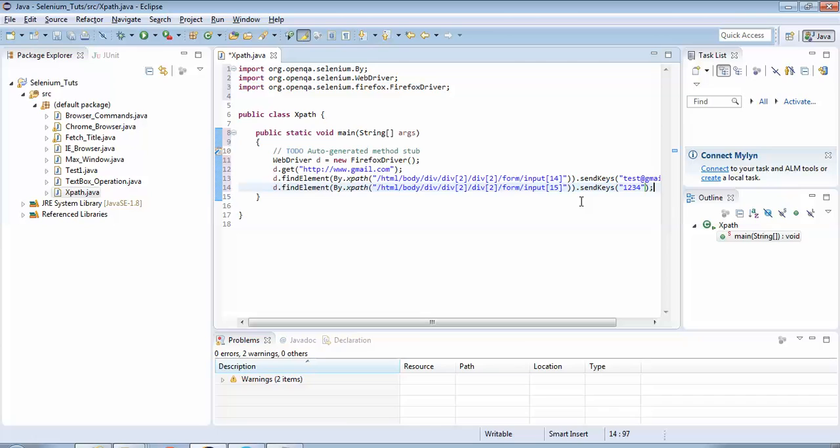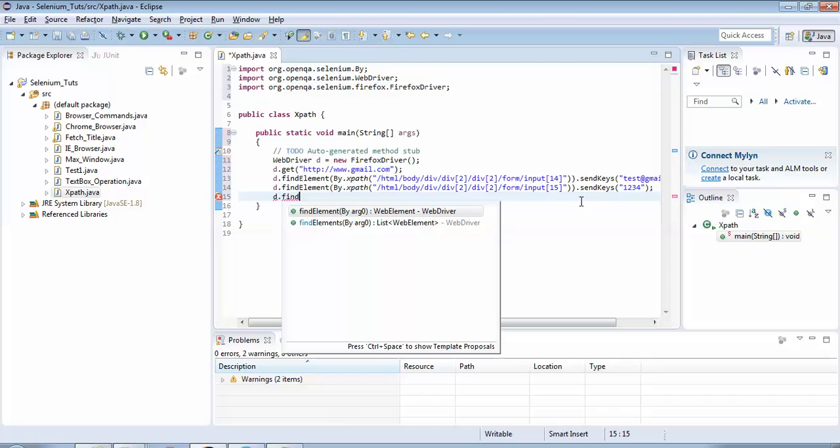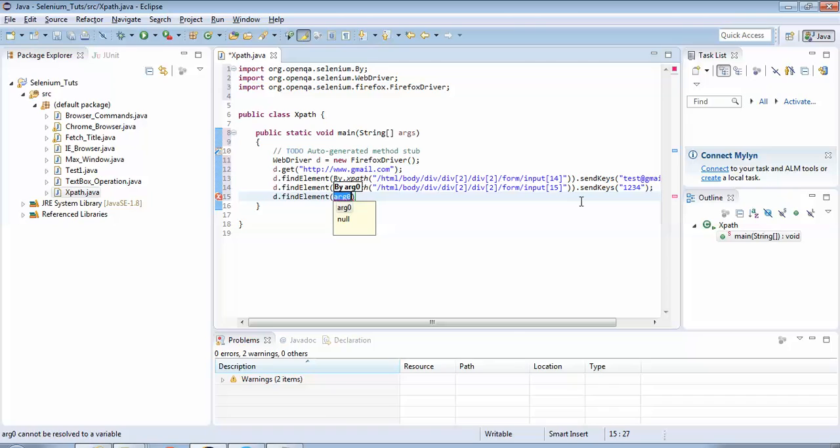Now if I want to click on the sign in button, whenever I want to perform a click operation, again I would be using the driver object. Once again I would use find element because now I want to find the sign in button element. I have stored the XPath, so once again I would be using By.xpath.